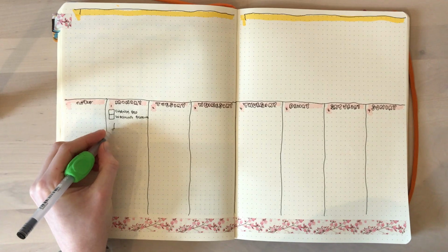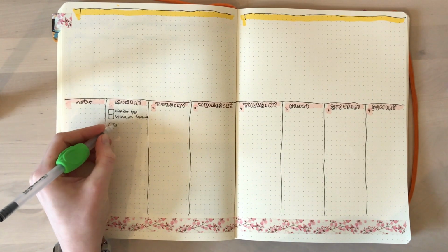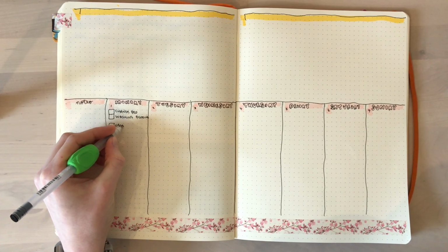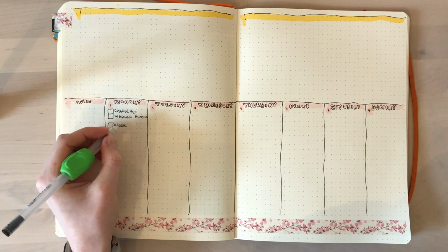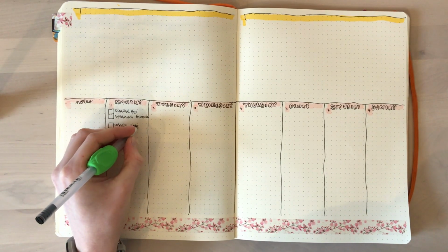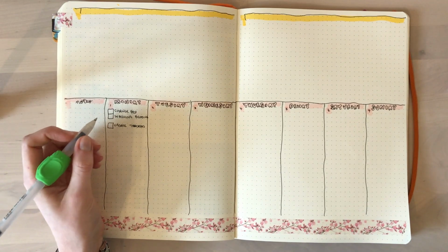What else do I do? I do my planner update, so I copy out my data for my trackers that I record daily each week, and then I graph them every Monday to keep track of stuff like the hours that I'm sleeping and the amount of steps that I do in a day. I do that because of chronic illness, not for any other reason, but whatever your reason, that's fine.